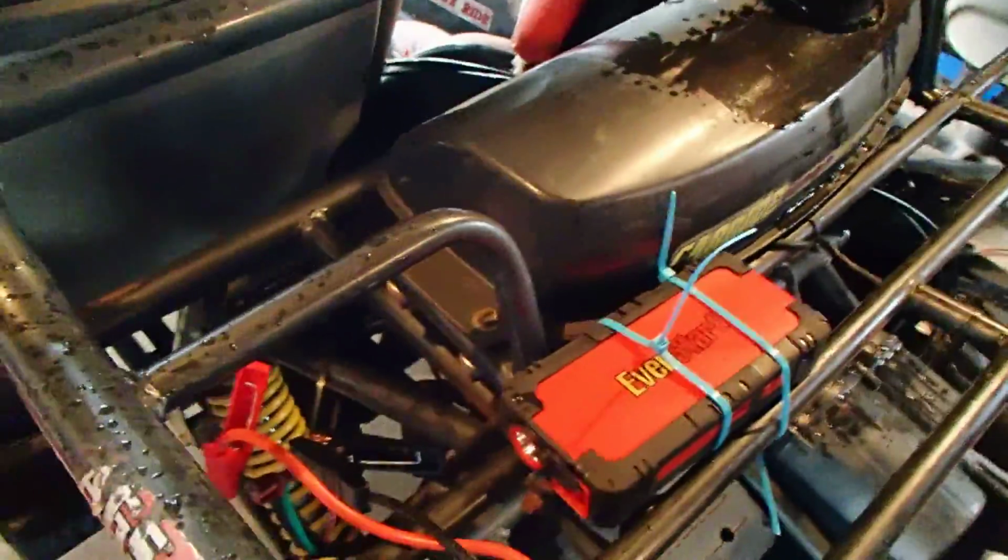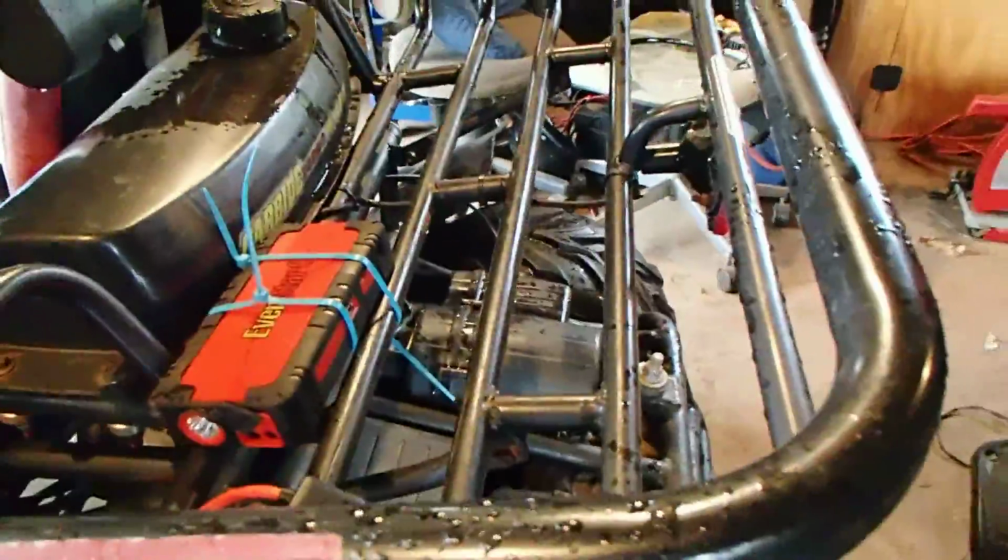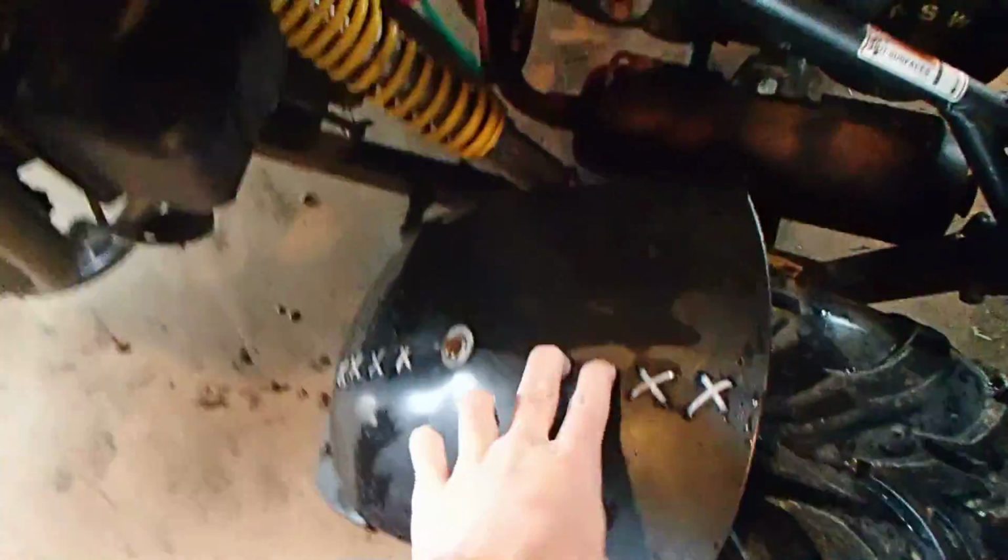Unplug it. This and jumpers I bought for $20. They were on clearance at Everstart. I mean, it fires it up, but the stator's bad in the motor. If you guys don't know what that is, it's the charging system. Same thing as on a scooter, because this is actually a scooter motor. So I'm going to strip it down, get everything fixed up.